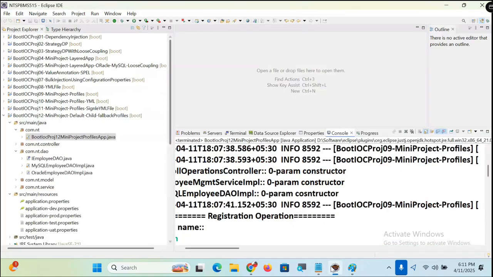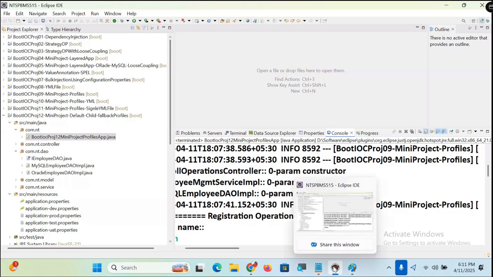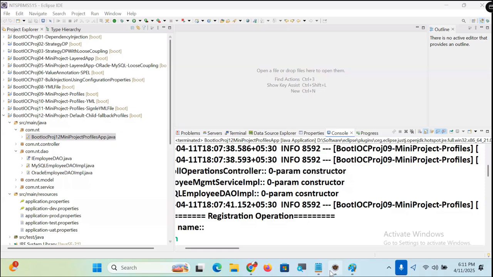Anyhow, when no active profile is there, it looks to use the application.properties file content as default information. And when it comes to Spring Beans configured with the stereotype annotation or @Bean method, it looks to take what, guys? @Profile("default"). Okay. See, when no active profile is specified and I run the application, I want to see MySQL database related stuff executing by default, though I don't mention any active profile. Are you getting my point there, guys?